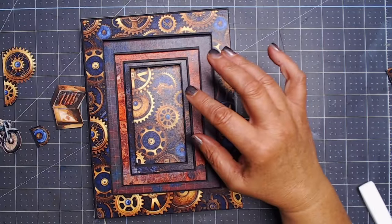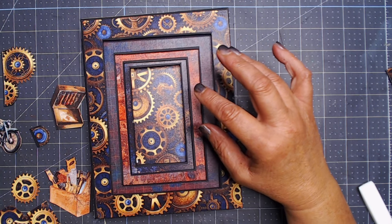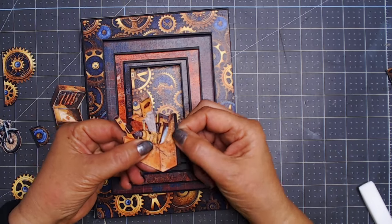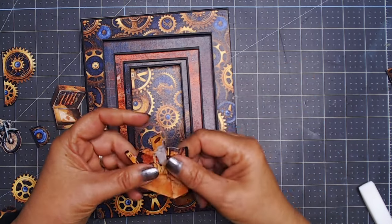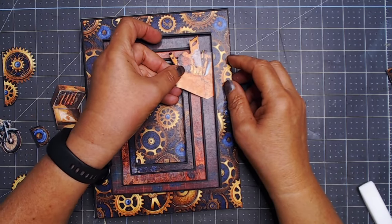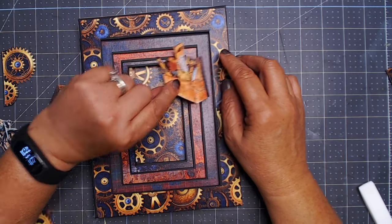So I have fussy cut out some different elements from the papers, from all of my scraps. And some, I put on some of the heavyweight cardstock and glued them down real well and then cut it. The reason I did that is because I wanted to add some extra strength and also it added a little extra border. So for instance, if I put this here, you won't see that little black border, but it'll give a little more room to glue.